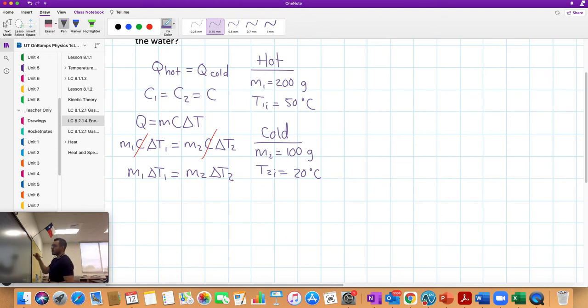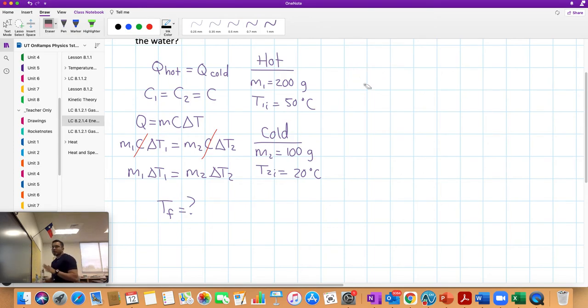So I'm going to use the right side of the page to work this out, since we're looking for a final temperature, right? In this case, let me write over here, the final temperature will be the same. We don't have to label 1 or 2 because it'll be the same, right? They're trying to reach thermal equilibrium, having the same temperature. So the temperature final, it's going to be the same because we're combining the water. Okay, so now we can say mass 1 times, well, before I write this one, I should have said this before.